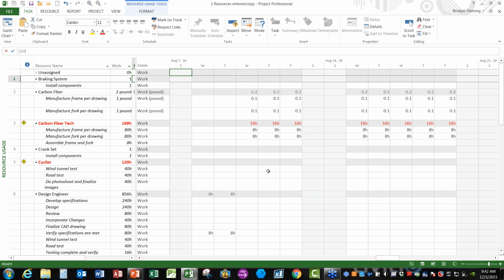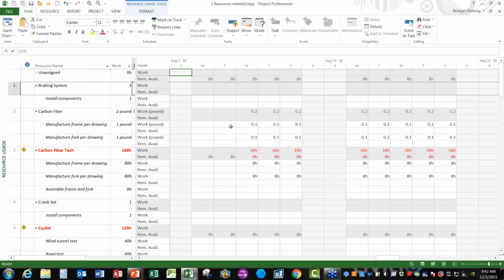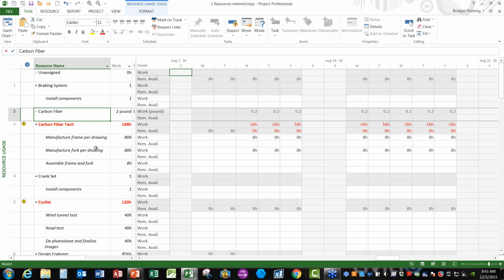But I'm going to just add the remaining availability, which is visible here. So what happens now is every single assignment entry is showing us two values: the work and the remaining availability. Now we're not going to have remaining availability for material resources. We're only going to have remaining availability for work resources. So what I'll be able to see is where I have additional availability for my resources. Okay.